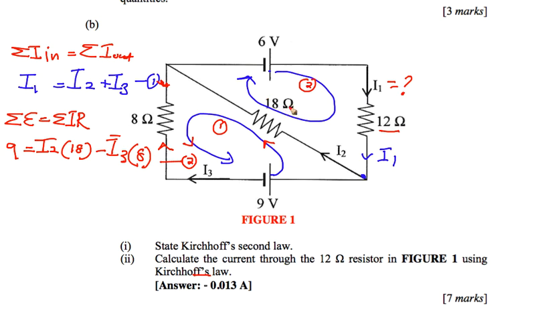So start from the battery here. We have 6 volt is equal to, so continuing the loop, we have I1 in the same direction as the loop. Now we have a drop voltage here: I1 times the 12 ohm resistor, and continue. Then we have I2 here and another resistor, so another drop voltage. The current I2 is in the same direction as the loop, so you must have a positive I2 times 18 ohm, and continue the loop and finish. So this is equation 3.